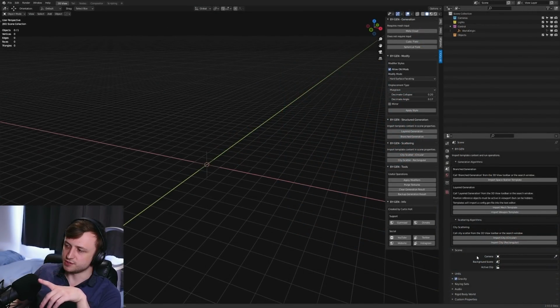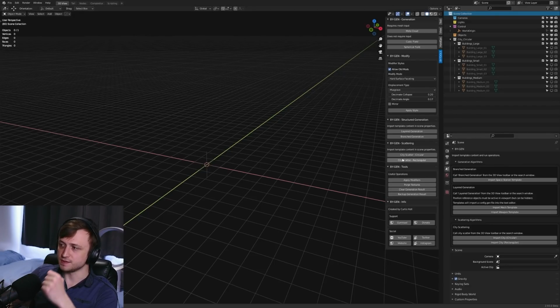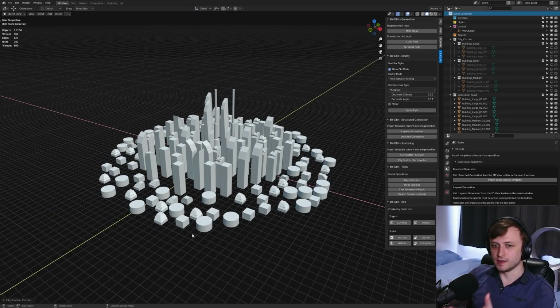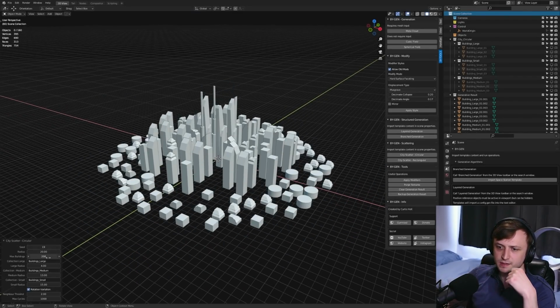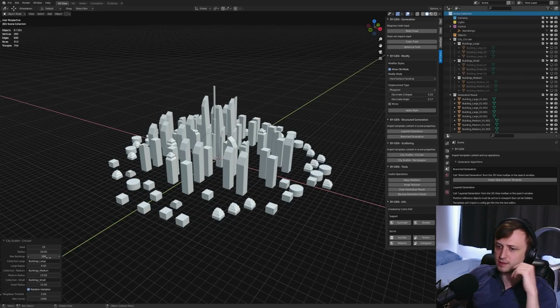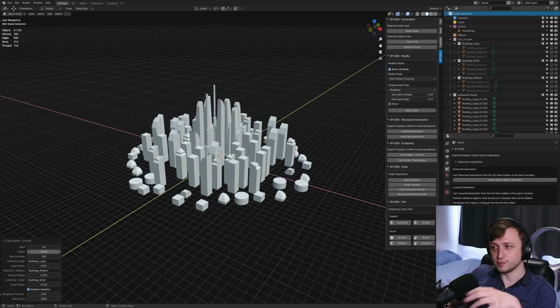Anyway, a couple more demonstrations to look at here in the properties menu. We have a couple of templates for the city scattering technique. So if we click on import city circular, it will import collections again, and then we can run the city scatter circular operation, and then aha, a city appears. And again, we can adjust properties here, manage the seed, reduce the max number of buildings, I'll put it down to 100, adjust the radius. There's proximity detection as well, so buildings don't overlap.